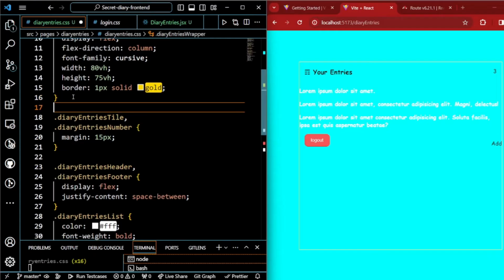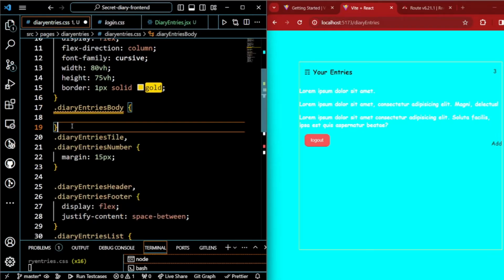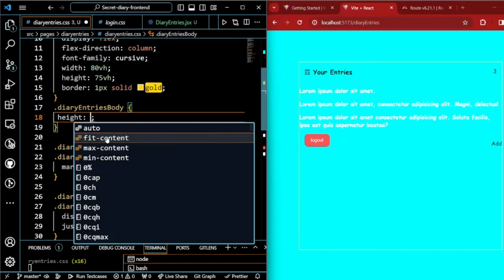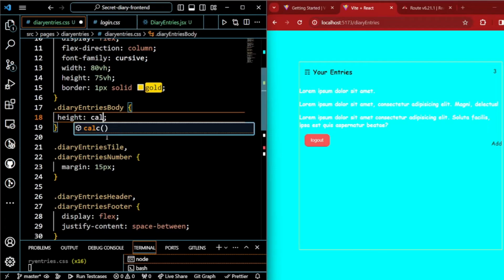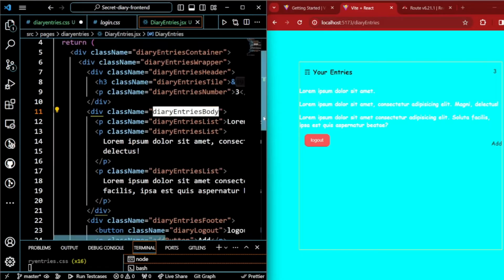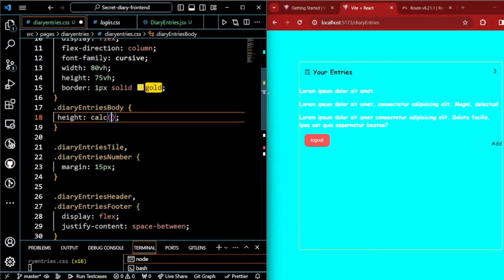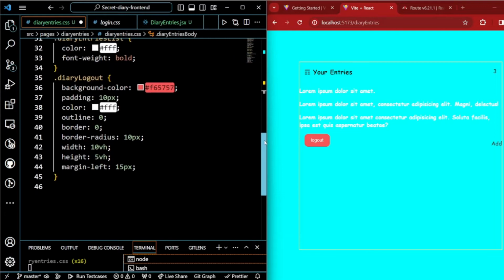Border should be here after that. So let's give some padding to this and let's modify this. Let's give some padding, it's looking very ugly to me.